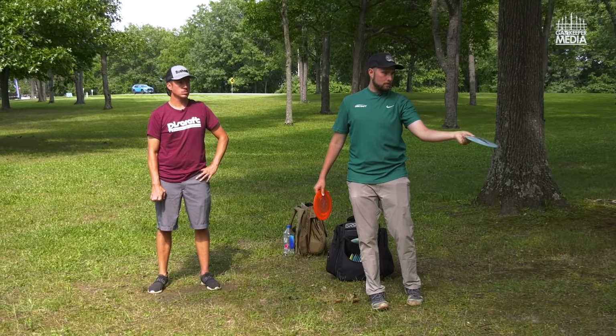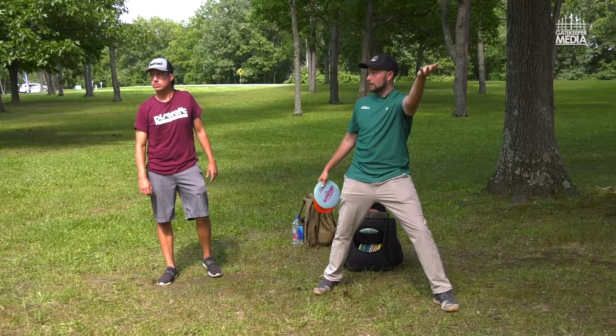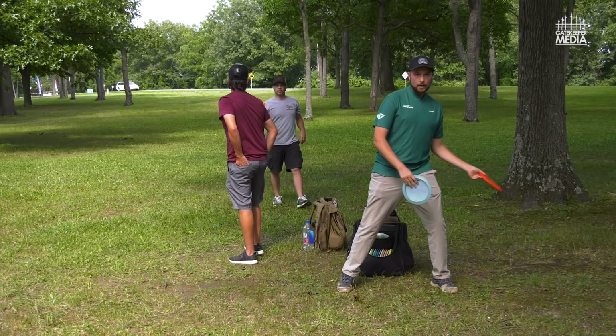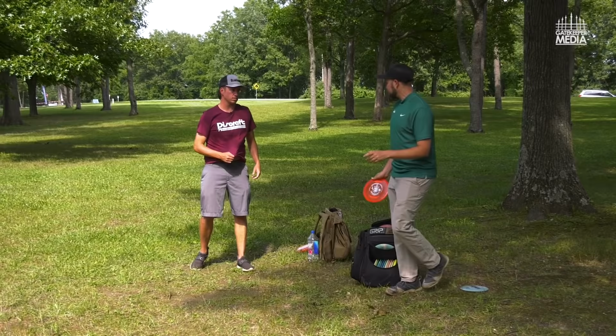If you see an Ultimate player throwing a big forehand huck, they're not throwing the disc out here in front of their body. An Ultimate player, especially since they have to step sideways to make that disc go, they are releasing it here. So I'll show you one with, this is a flippy buzz that I have. And I'll do it from a straddle.